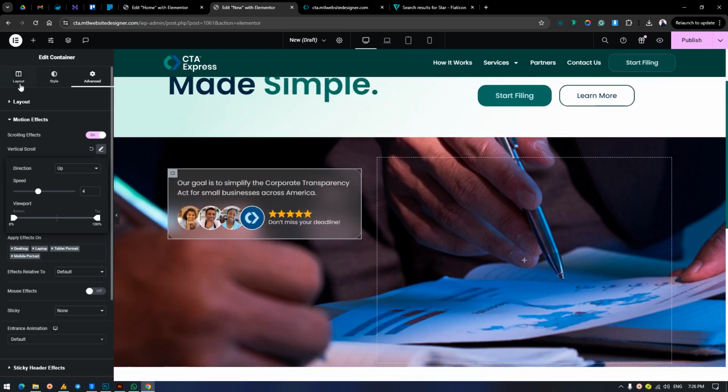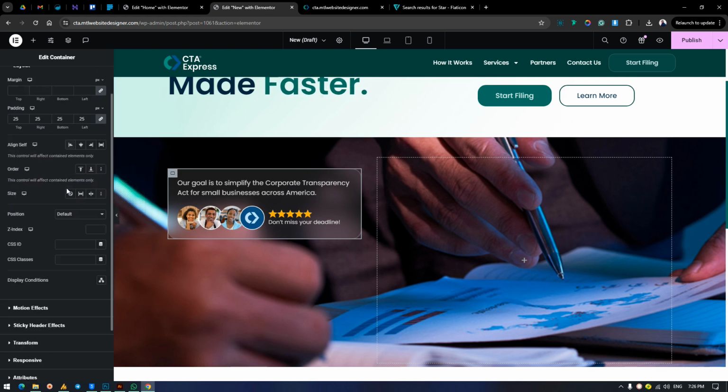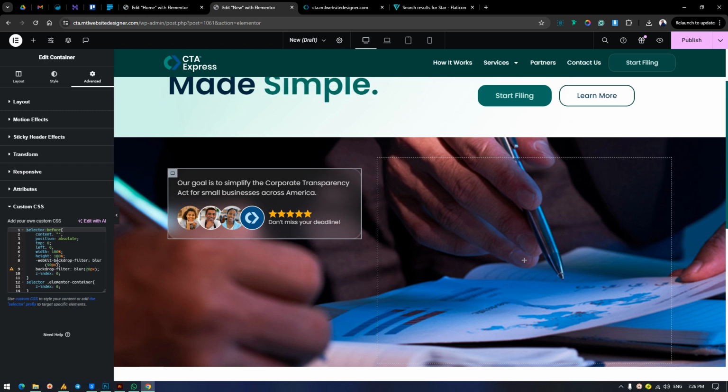So as you can see, as we are scrolling up, the Glassmorphic effect is actually moving along. I still don't like the color. It's too intense, so we have to reduce it a little more so we can see the image from the background a little more. You can still play around more with the CSS you find here, the width. You can also see the filter blur is at 50. If you reduce this filter blur to like 20, just watch what happens.